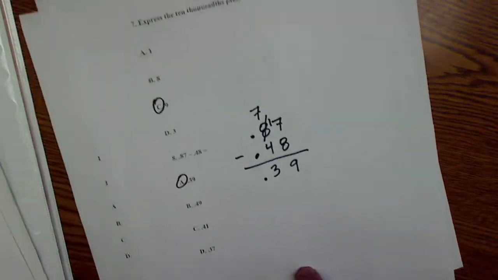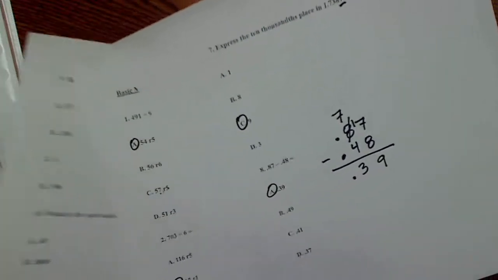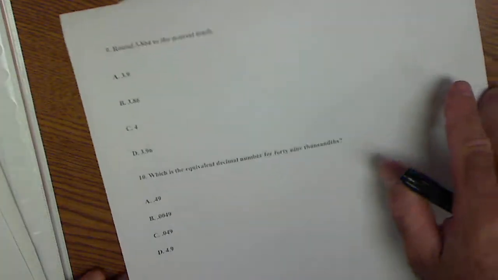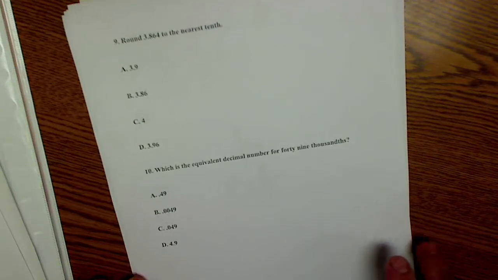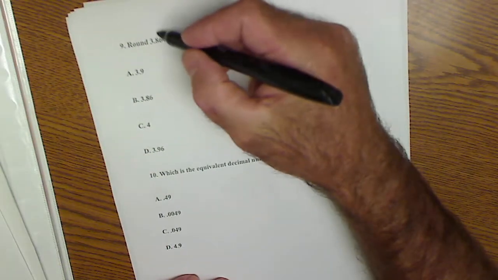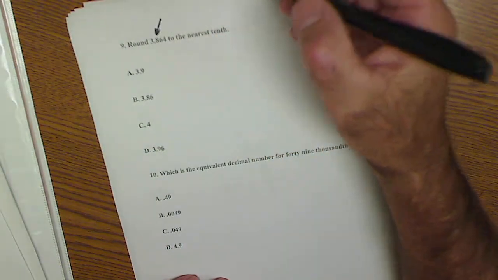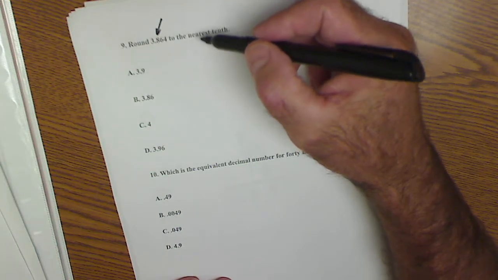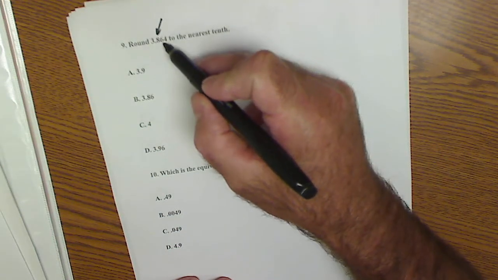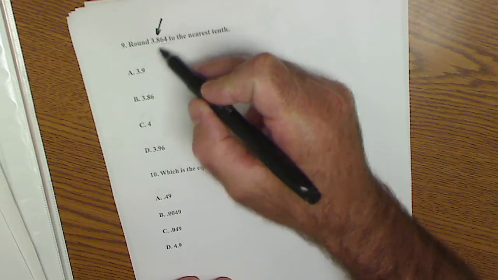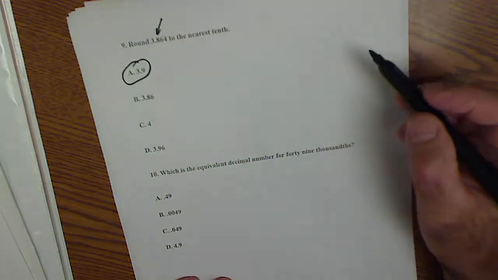Last page here. Round to the nearest tenths place. So this is, again, my tenths place. So a lot of place order in here. To the nearest tenths place, this is larger than a 5, so I round up to get 3.9.